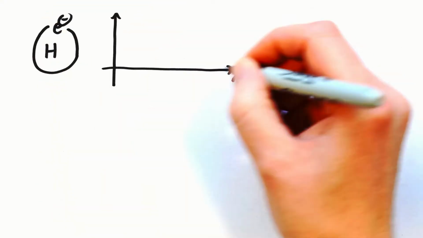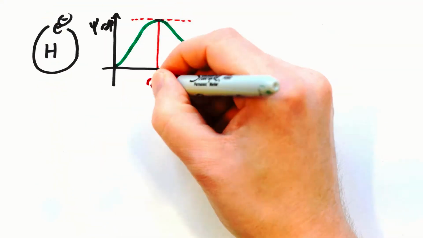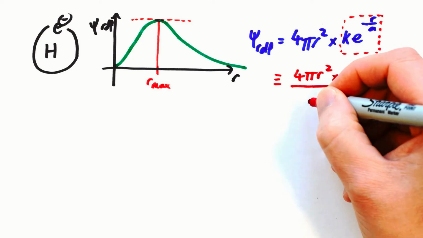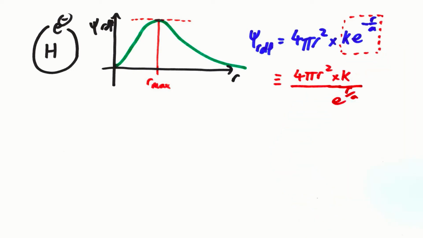Let's look again at the example used in the previous video, that of the radial distribution function for a hydrogen 1s orbital. If we want to identify the peak of the distribution, we look for the point where the gradient is zero, i.e. the first derivative. We looked at this function using product rule, assuming there were two functions multiplied together. However, look again at the equation. We have a negative index on the exponential term. This means that formally this is a quotient, and we can write this alternatively as such.